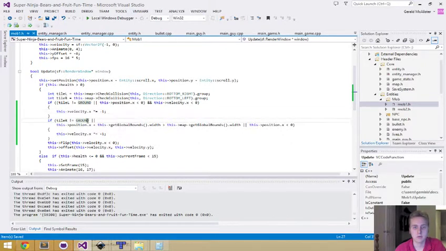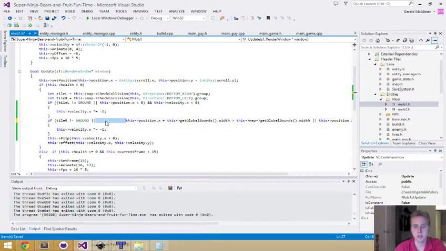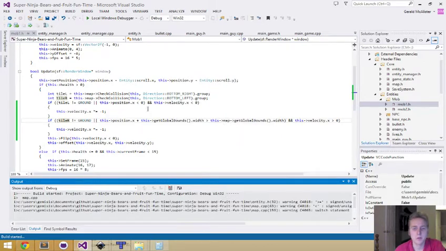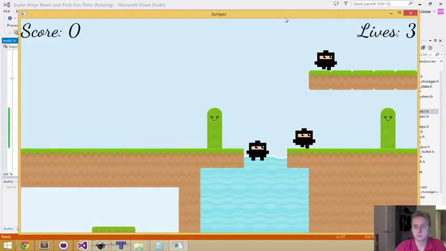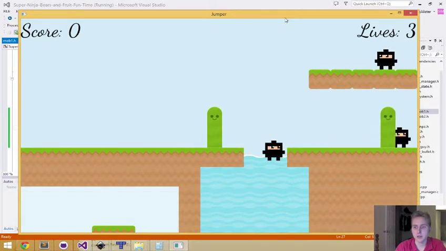And then again, right here, we'll do the same thing, except we'll make sure that we are going to the right. And that will, of course, make sure that that doesn't happen anymore.